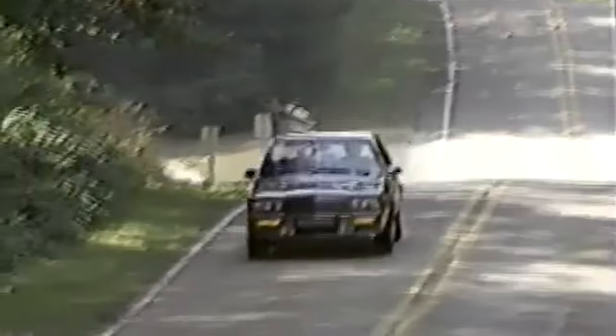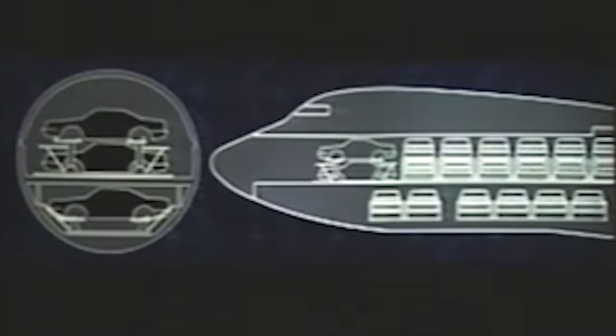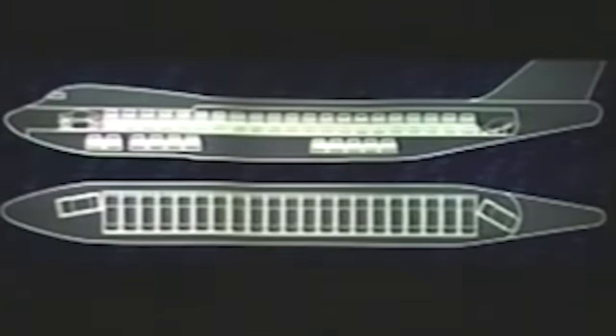In the 1980s, Cadillac made a decision to establish a brand new image: the Cadillac Allante. It is a luxury roadster unlike any that had come before — a Cadillac designed and handcrafted in Europe by the designer of Ferraris and Rolls-Royces. They called it the world's longest assembly line, stretching more than 3,300 miles across the Atlantic, linking Turin, Italy and Detroit, Michigan. They called it an air bridge — the Allante air bridge — a first-ever air transportation system for a production automobile, with one Alitalia and two Lufthansa aircraft dedicated to it. Three flights a week would each carry 56 Allante bodies in custom-built cradles to their Detroit destination.